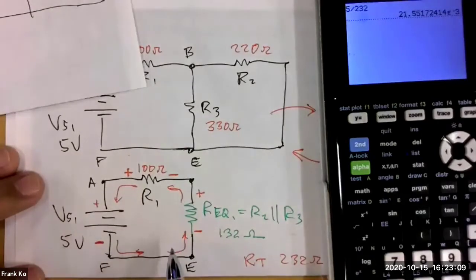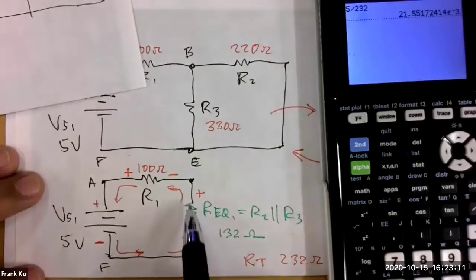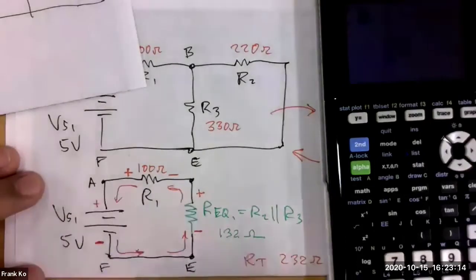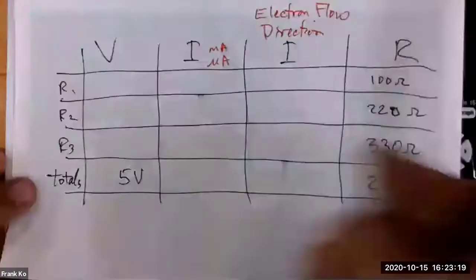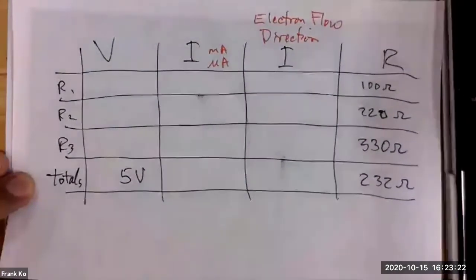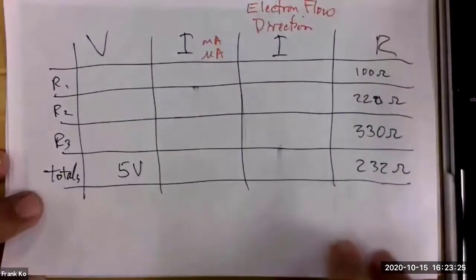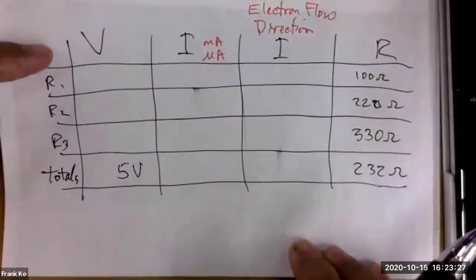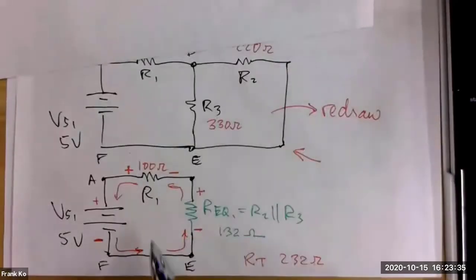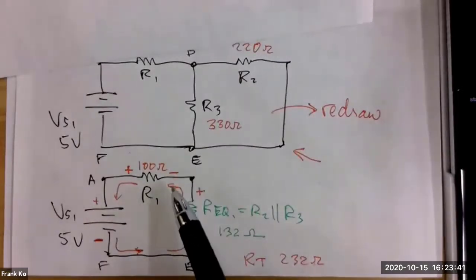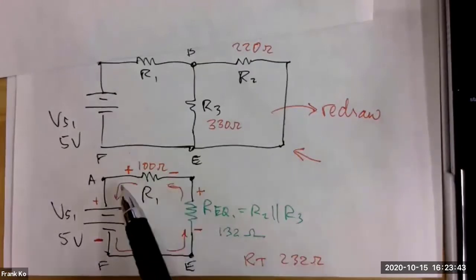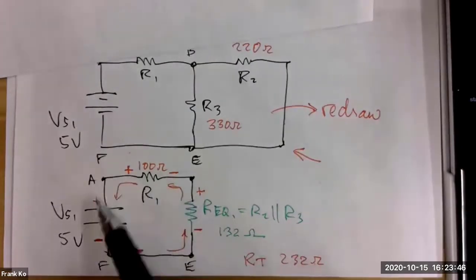Can you make a determination right now of a value of current and a direction of current in this drawing that could help us fill in some of the data in this table? What do you think we can fill in? Wei Ji, do you have a suggestion what we can fill in? Yeah, we can fill in the I total and also the R1, the IR1, sorry. Okay, good. That's spoken correctly. We can fill in the total current as well as the current through R1, because that's one of our original circuit resistors, and it clearly flows through R1.